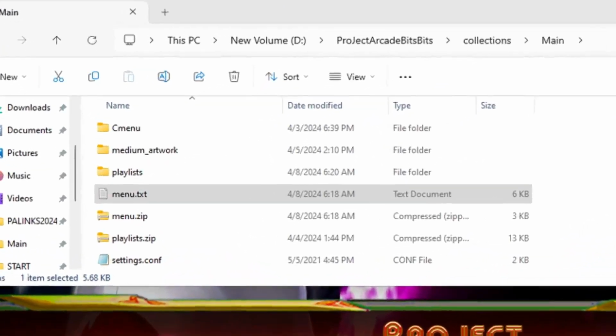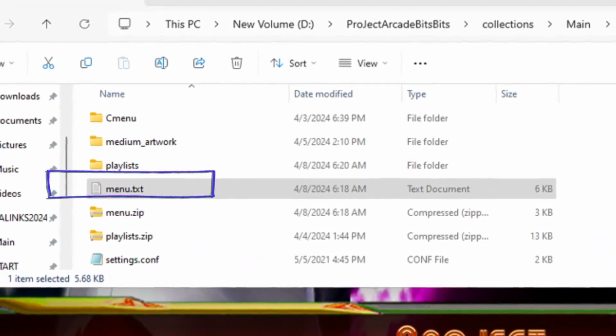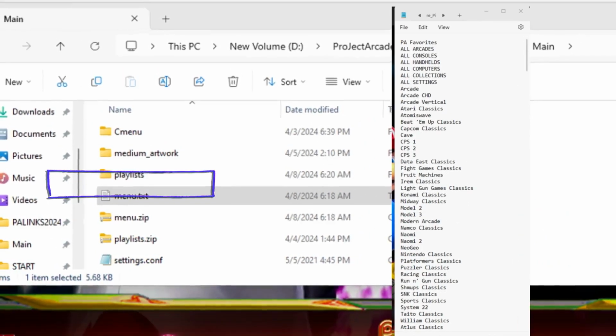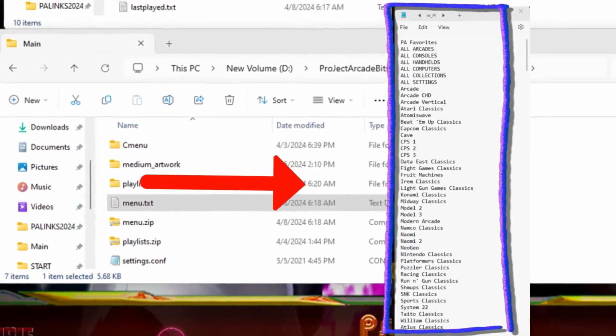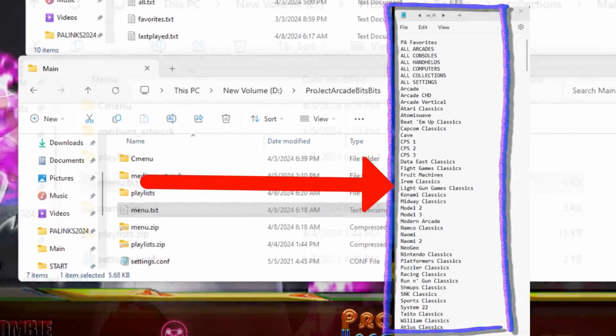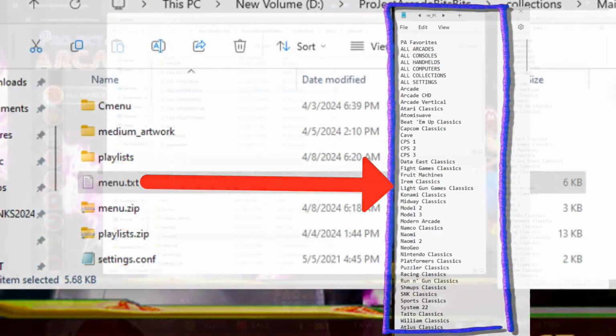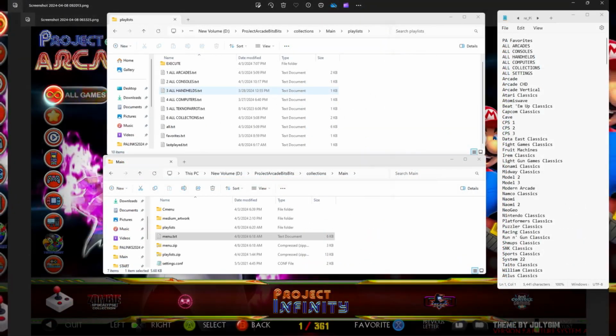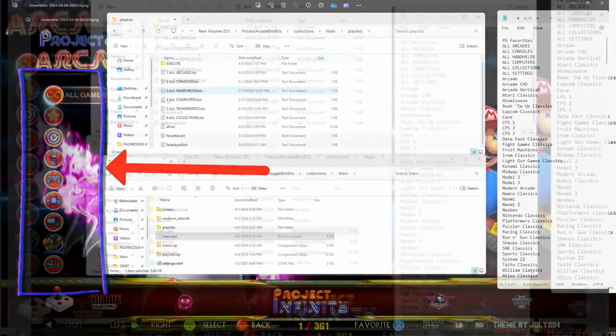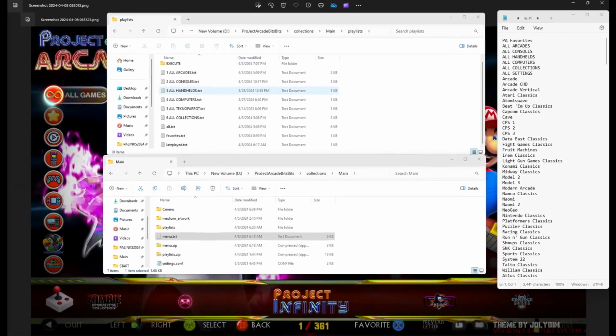In this example, the menu.txt file holds the list of all systems and categories for ProjectArcade. Any changes in this list will also affect the list on every playlist, which you can see as the icons playlist on the left side of the screen. You can remove or add existing systems that are already included in the default listings.